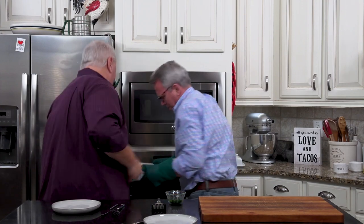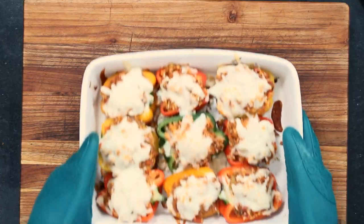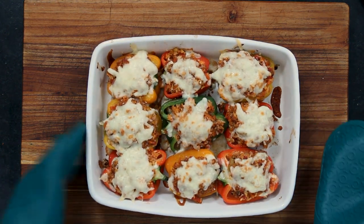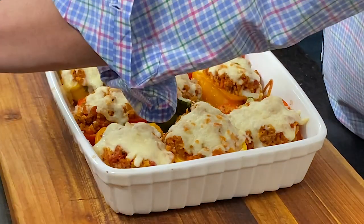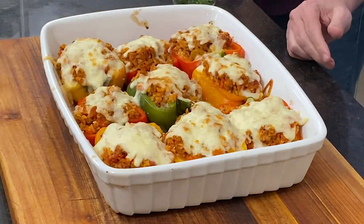Those look great. This is a heavy pan, so be careful. Wow. Isn't that beautiful? That is a beautiful thing. Yay. No wonder generations have been making these for years. Although I never had them growing up. I think they had them in school cafeterias. Maybe not. Maybe I'm not remembering that.